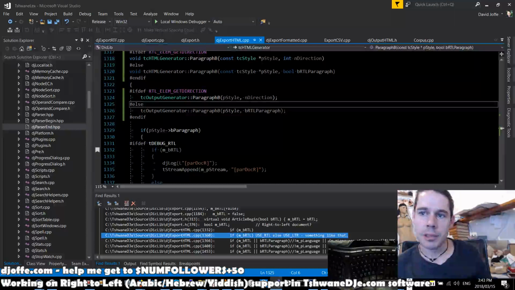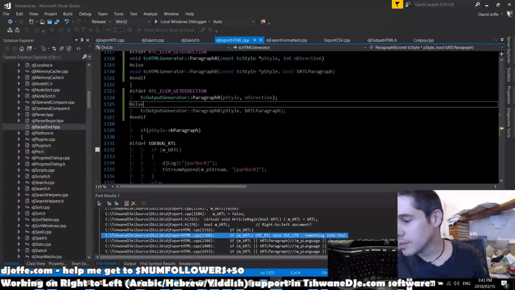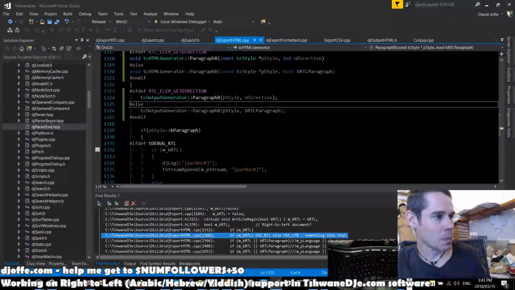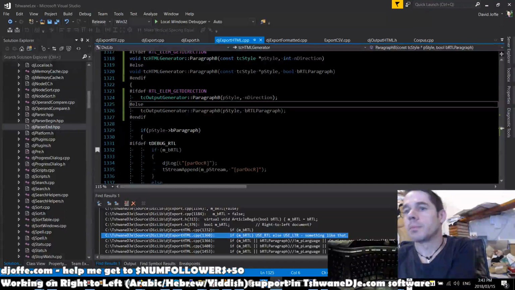What's annoying, in a way, is this stuff was working. I mean, we had right to left documents, and I'm basically re-engineering a few things, but now on code I wrote very long ago, and it has since been adapted to support a whole lot of other things. No, I'm busy making it more powerful, more options, more capable.